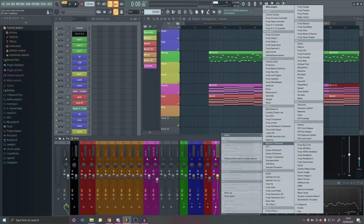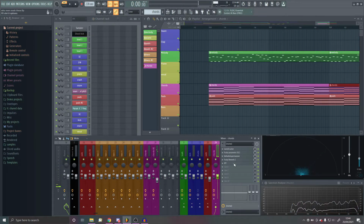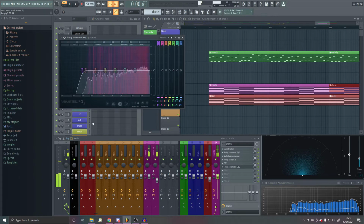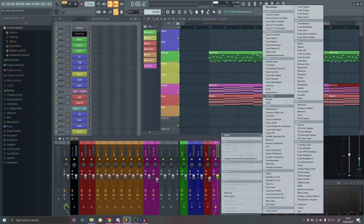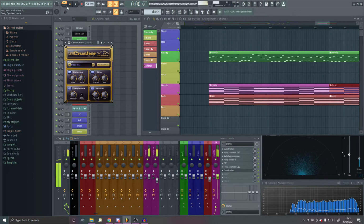After that, I'm going to compress with an OTT again. And I think that's good. Then I'll have the EQ. I'll adjust this later when I'm mixing, because for now the chords by itself sound good, but you want to adjust the chords' frequencies based on the other stuff, and I'll do that when I'm mixing. I'll just finish off using a camel crusher. And there we go.